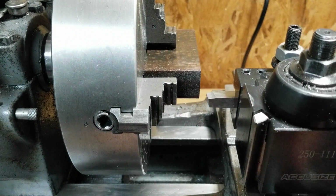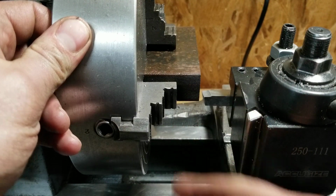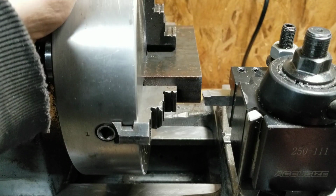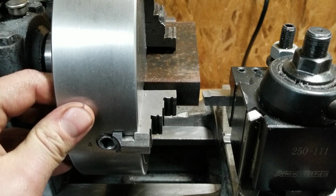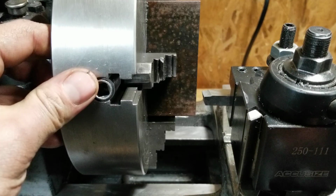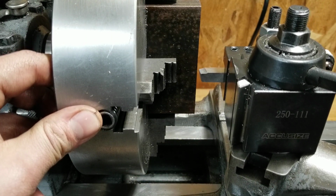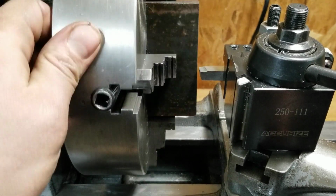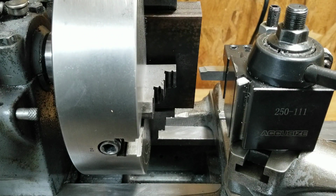What you can do to make this a little bit easier, you can set up your tool so you line it up with the edge, and then just get it as close as possible every time you spin it, and line it up with the tool, and that's pretty much it. And then even with the same side here, you can do the exact same thing, line it up with the very tip of your tool until it's pretty much dead center, and you can get that within a couple thou. It's not hard at all.